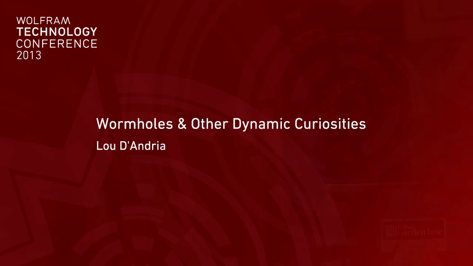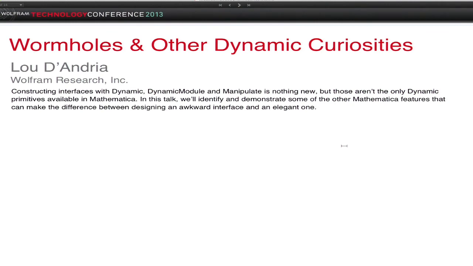I've given talks in the past on Dynamic, on DynamicModule, on Manipulate, and today I'd like to break that mold just the slightest little bit by talking about other aspects of Dynamic that tend to get short shrift at these conferences, but are still very key in building nice, round, usable interfaces.